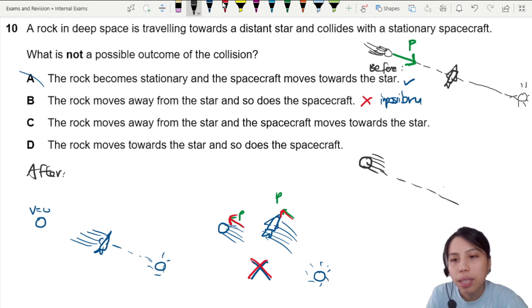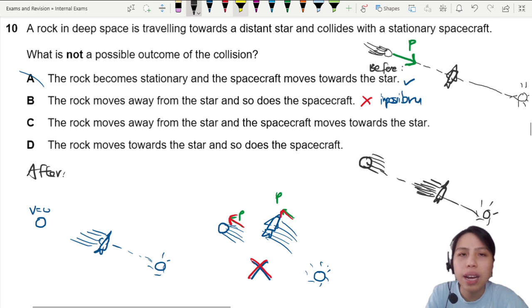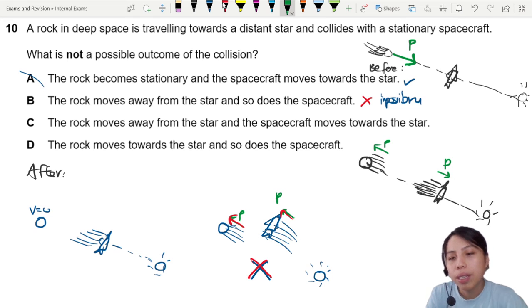So now your rock is like, okay I collide with you, I move away in the other direction, but the spacecraft now got some energy already, momentum thanks to the thing, and it continues to move in this direction towards the sun or the star. Possible, some momentum here, some momentum there, collide, move apart.